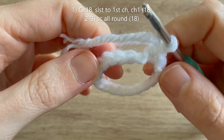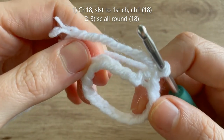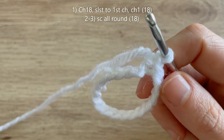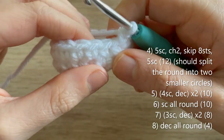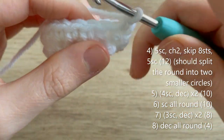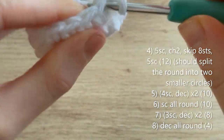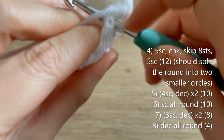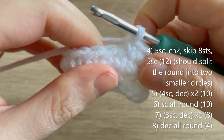Now for rounds 2 and 3, we're just going to single crochet in each of the chains all the way around. So that should be 18 single crochets for each of rounds 2 and 3. I'll meet you when you have finished that. So I got to the end of round 3 and now we're going to start round 4 to split this circle into 2 smaller circles. We're going to start off by doing 5 single crochets: 1, 2, 3, 4, 5. Then we're going to chain 2.